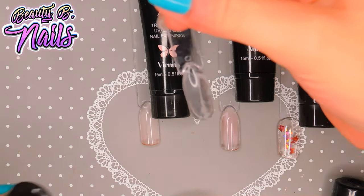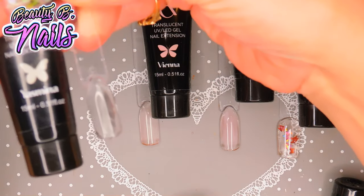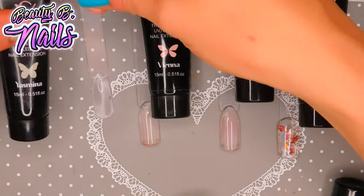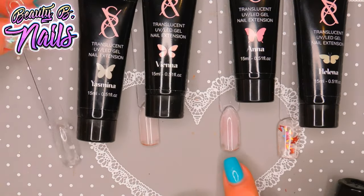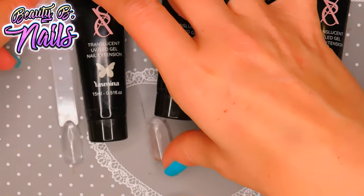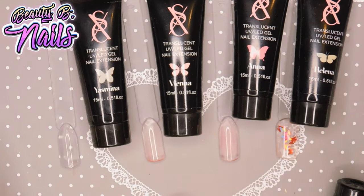Okay, so this one is the Yasmania. Got a slight little tint to it. I kind of wonder in a way too if these aren't sensitive to the light somewhat, because I feel like these got just a little bit darker as they cooled down. I can see just a very, very slight color, not a lot of color. But they're going to be so nice. I think it's going to be great, though. I really do like this kit, though. This is going to be one of my favorite kits.